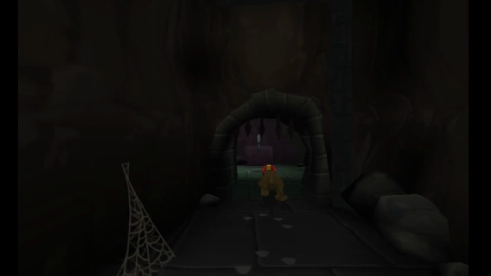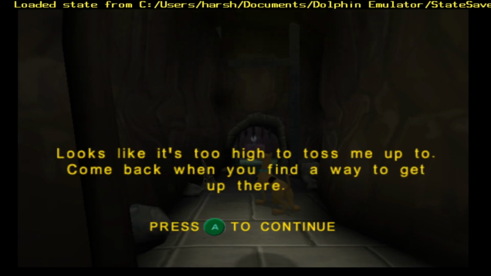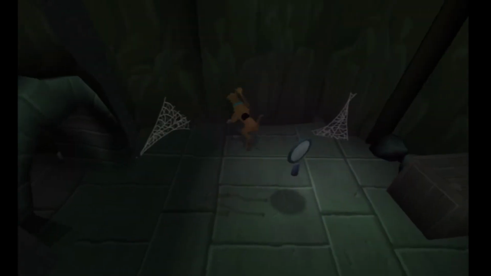Let's see if I can demonstrate that again. So you kind of want to just jump immediately to the wall. If you can manage to double jump from that section, you'll be fine. But yeah, usually you can make it within 2 jumps.